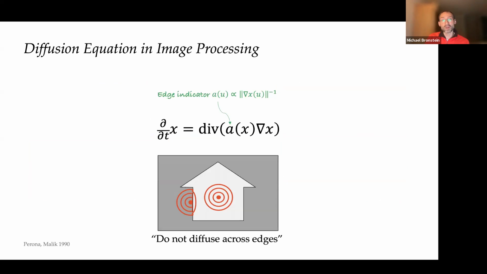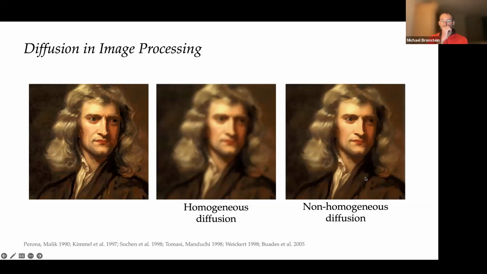So the idea of Perona and Malik was to use a diffusion that is adaptive. So we have a diffusivity that is inversely proportional to the norm of the gradient. In other words, this diffusion senses a discontinuity in the image and slows down or stops the diffusion. And you can see how the kernel of this diffusion equation looks like. And the result is shown here on the right. You see that we average in piecewise smooth or piecewise constant parts of the image, and we stop the diffusion when we see discontinuities. And this has attracted a lot of interest.